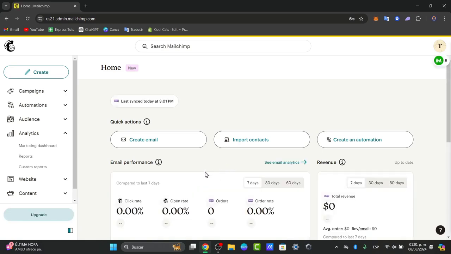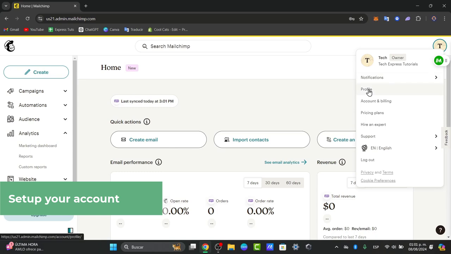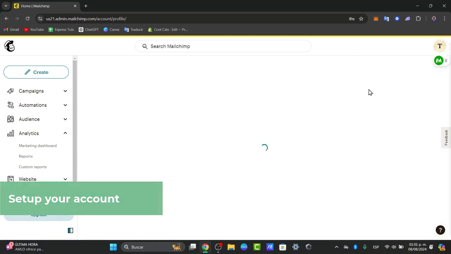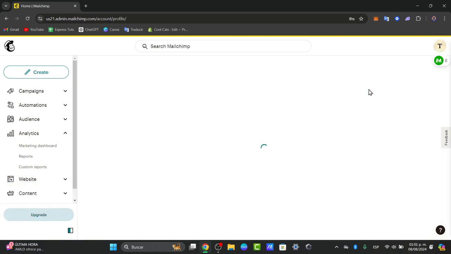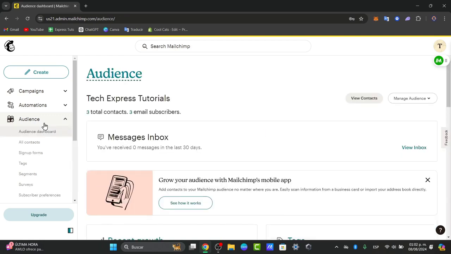Once you have access to the dashboard, we can now focus on the second part, which is the setting up of the Mailchimp account. Once you're logged in and it's time to set up your account, go to the upper side, go directly into your profile, and enter your business name, your address, and any other relevant details. Then you can start by adding your audience. This is going to be really important before we can start our newsletter.